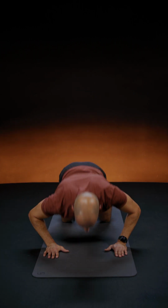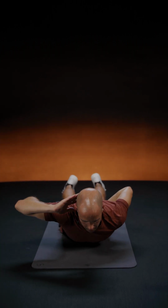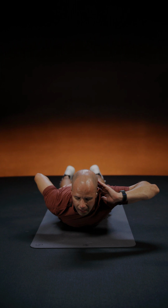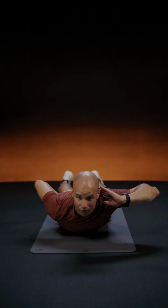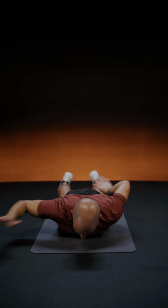Bring it down to the ground. Into that swimmer, hand to your head and your lower back. And now, yes, we are going to relinquish and give up a little bit of calories. But more importantly, as we get to that big metabolic section of our workout, I want you thinking what you're gonna gain.